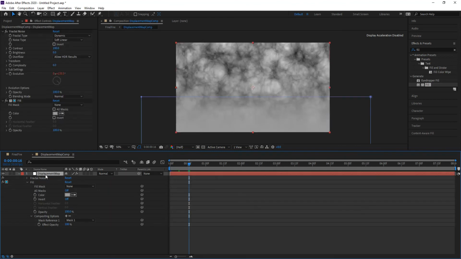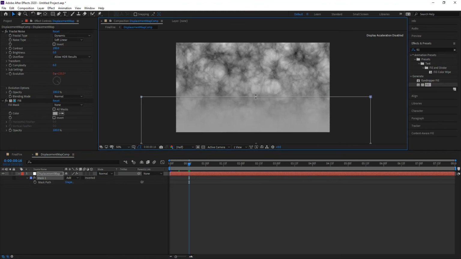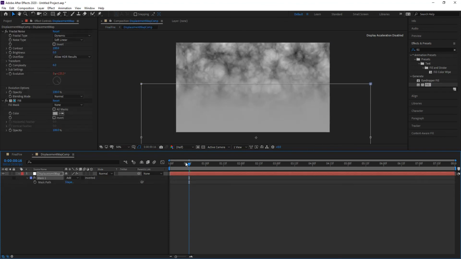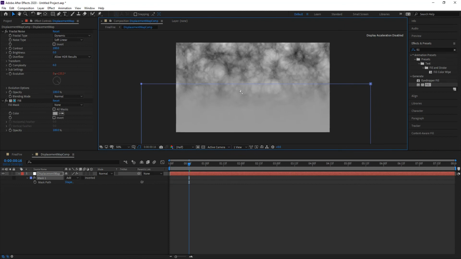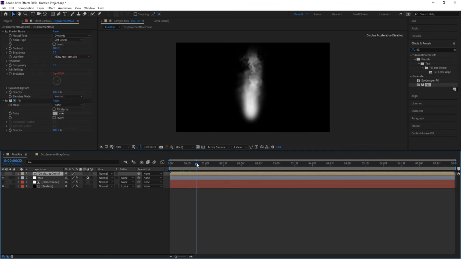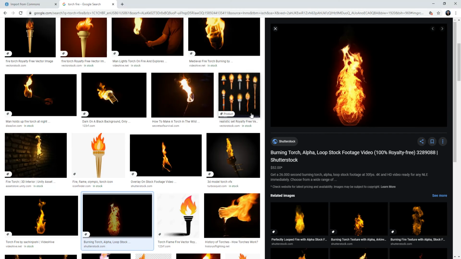So let me select the layer here in the displacement map. We'll click it and perhaps increase it a little bit, like so. And now my flame tends to be a little bit more solid at the bottom, which is what I want. I eventually want to get that. That's what my intent is, to get it as solid as possible, all the way to halfway up the flame, which is this. And so now you see that it looks like the fire is coming from a torch and it's falling, it's breaking apart as it goes up, which is what you see in most torch cases.